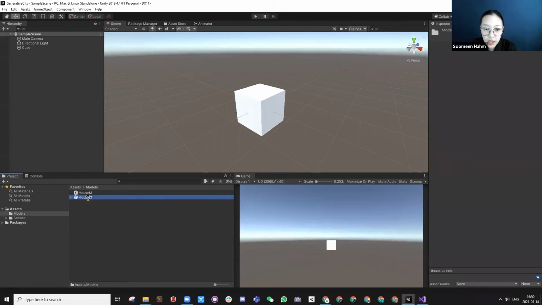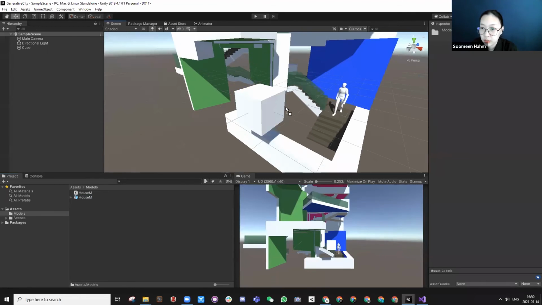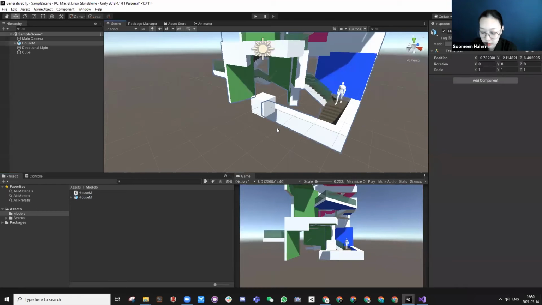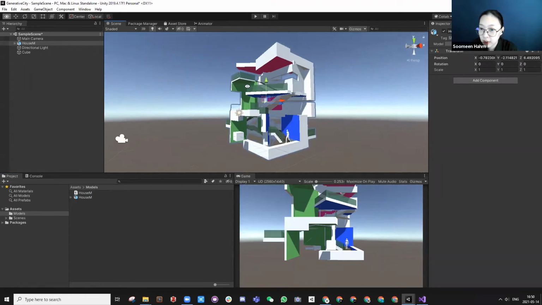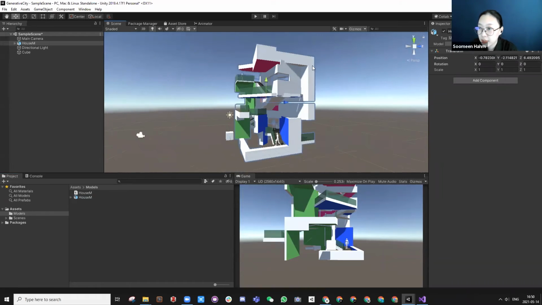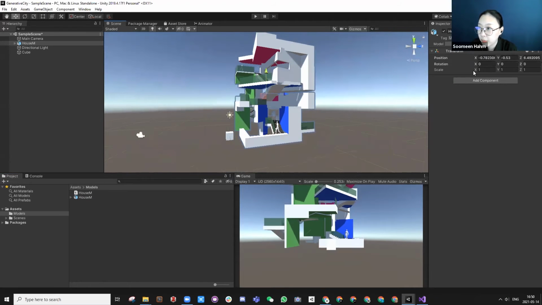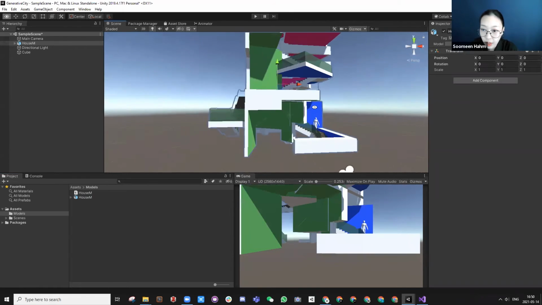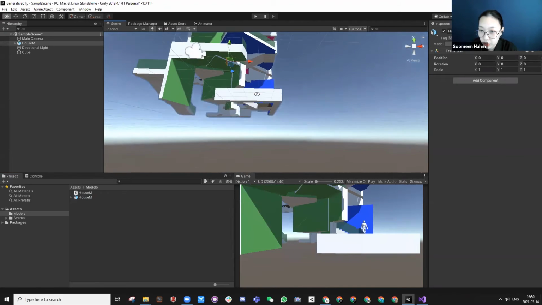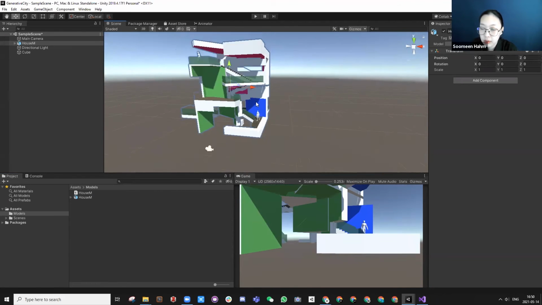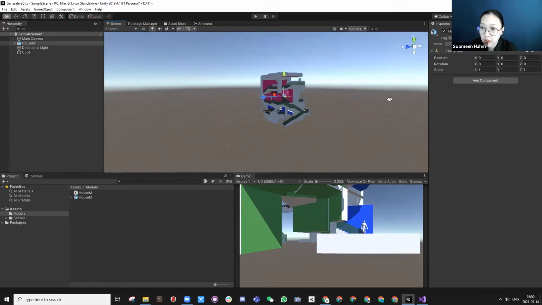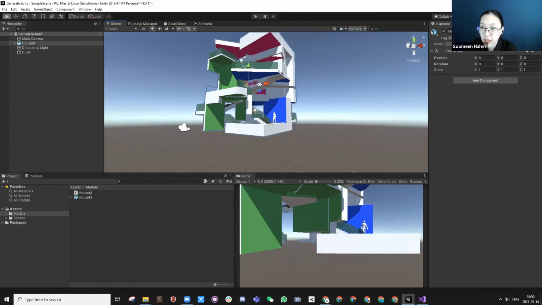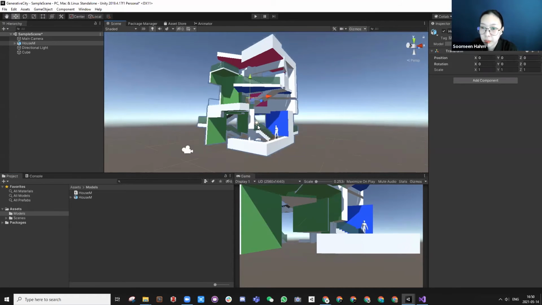You are going to drag this one to your scene. So this is my house model, and my 0, 0, 0 point is somewhere there. If I just reset it, actually my 0, 0, 0 is correct. Yeah. So if you have your model, you can export it as OBJ and import it.